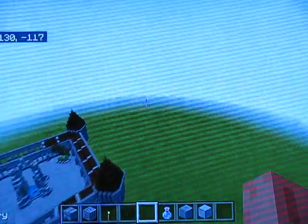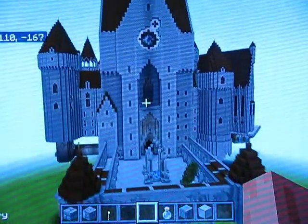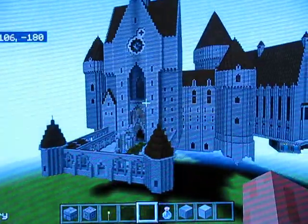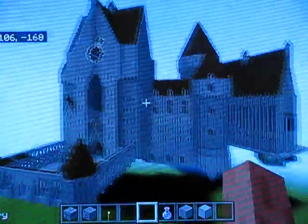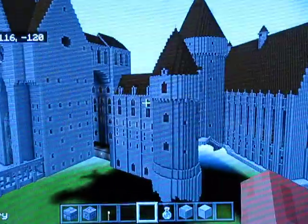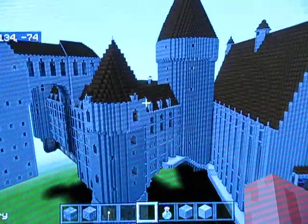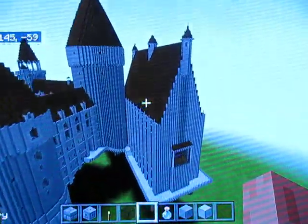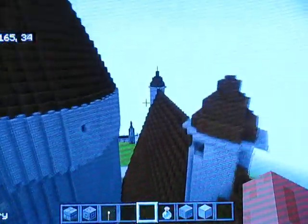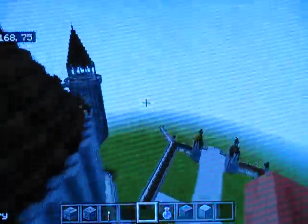I've really improved my building skills over time, and I think Hogwarts, a castle that I know really well, is a really great way for me to practice my building skills. And I'm really thankful for this project, because there are a lot of designs that I've come to over time, and that I've used for other projects, like my, actually I haven't thought of a name, but it was a little city full of skyscrapers.